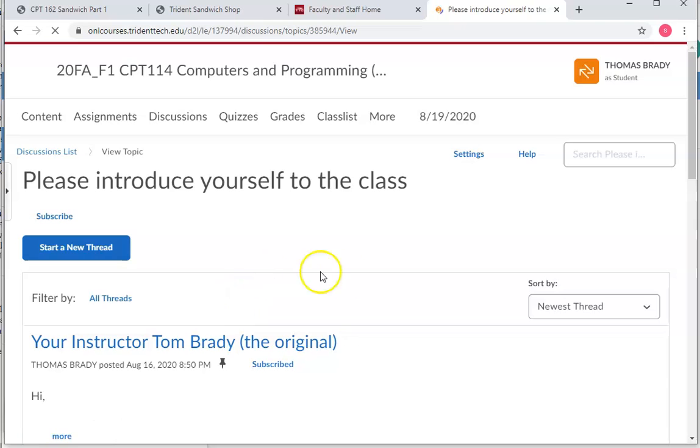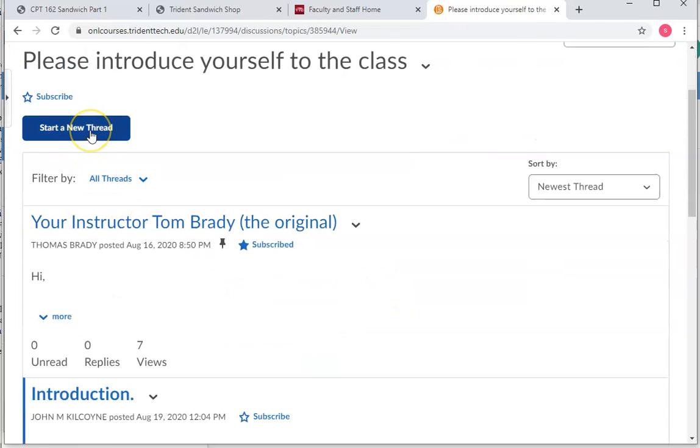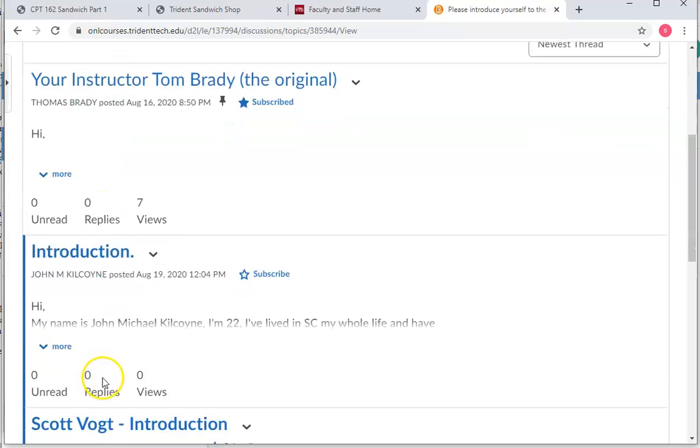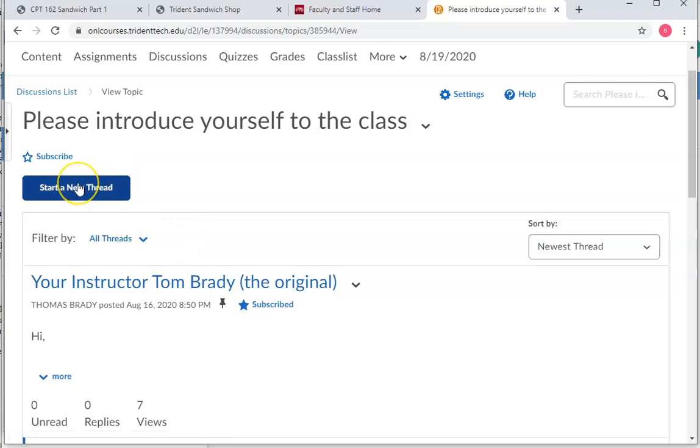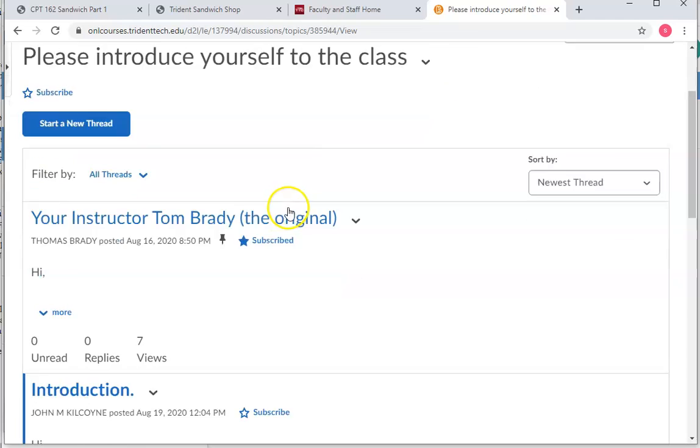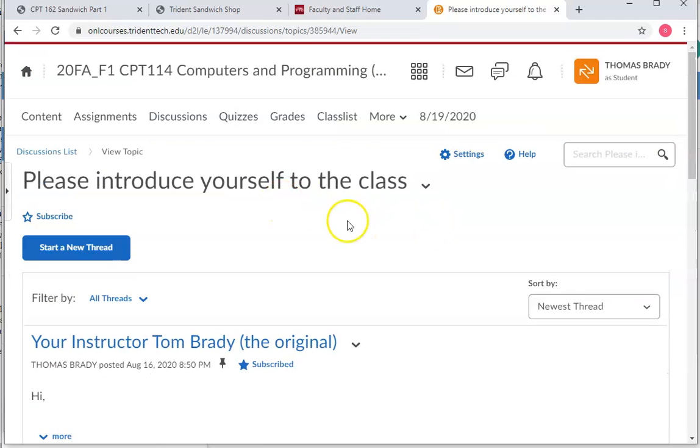When you get in here and see the topic, you want to start a thread, fill it out and hit submit, and then you will be in this list right here. Don't respond to mine. The best thing to do is start a new thread and create your own post to introduce yourself. You can see a bunch of students have already done that.